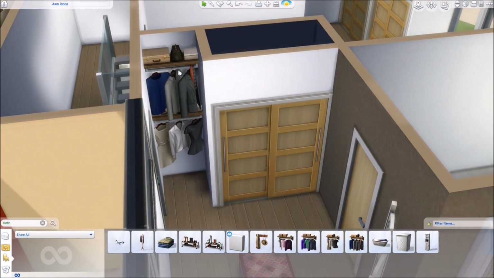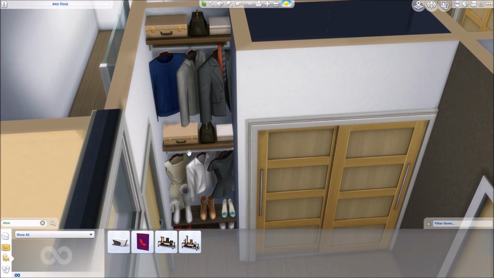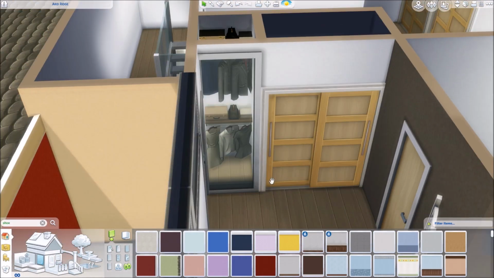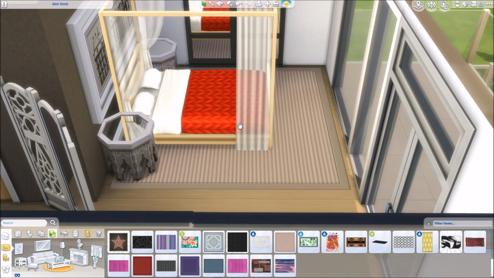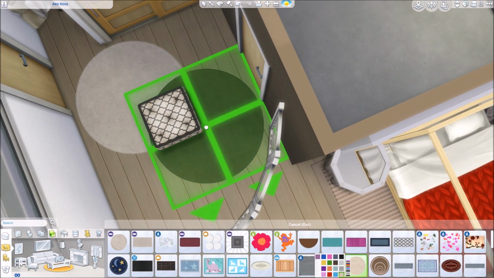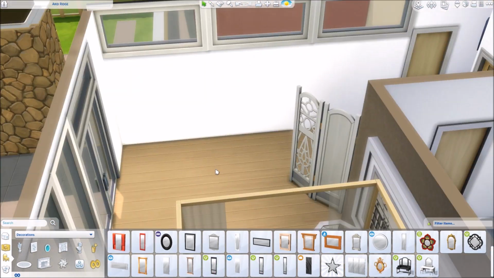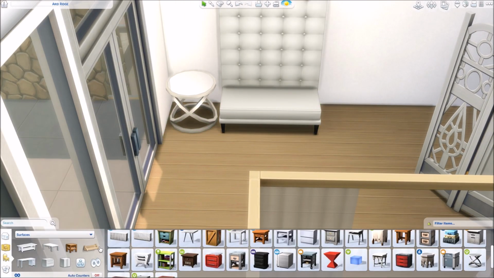So here, adding in some clothes to that little nook there, and I wanted some shoes as well, but I'm using the smallest wall height and it just didn't look nice, so I decided not to add in some shoes there. Of course, a seating area for your sim that she can sit down, try on some clothes, and yeah, just a little fun little area.